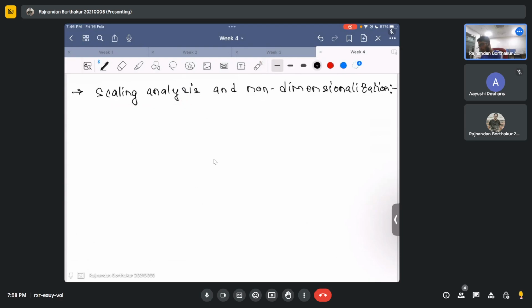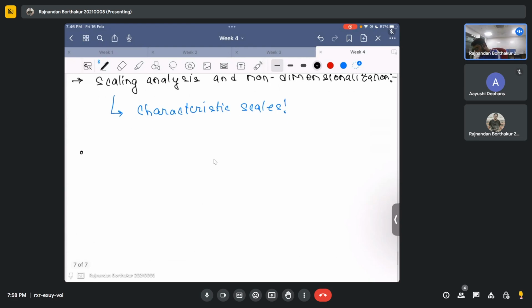and in particular, we will see something which is known as characteristic scales, and how the choice of this characteristic scale helps us in non-dimensionalizing a problem from its dimensional counterpart. And this is something that we will see subsequently. But let's first understand what these characteristic scales are. Okay. So for instance, I'd start off by writing something which is known as choices of scales. And let's see what essentially this is.